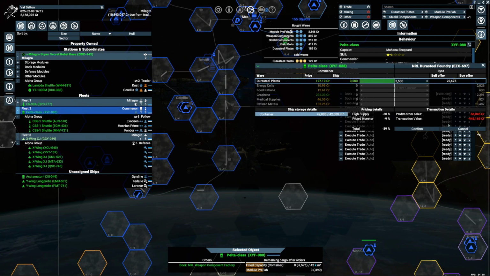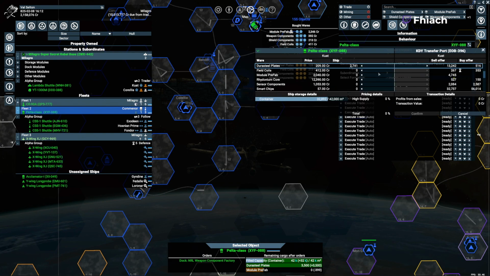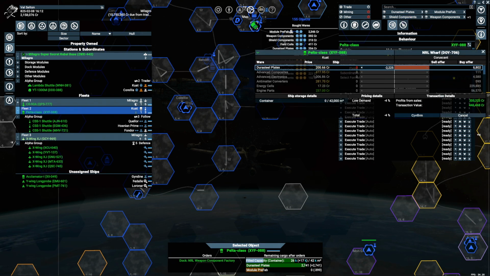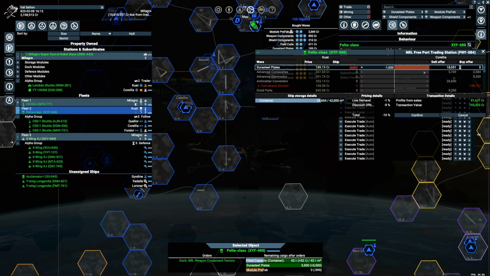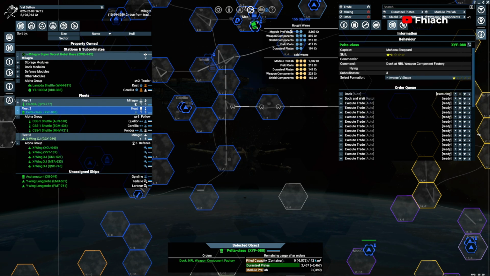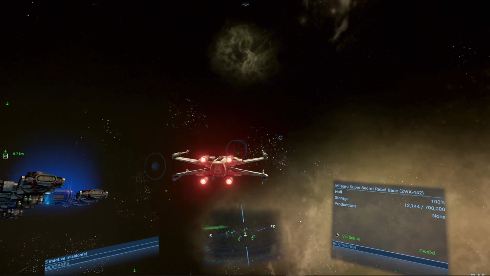How many Durasteel plates can you hold? 445,000 worth. 61 in profit, 51 in profit. Okay, that's not bad. Durasteel plates are not bad. If you could sell them in bulk, that'd be great. But yeah, 11 million now. 11.4 million coming in trade, which will do nicely.